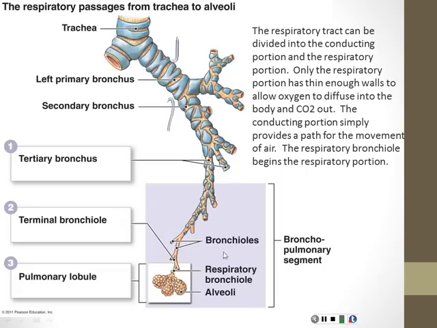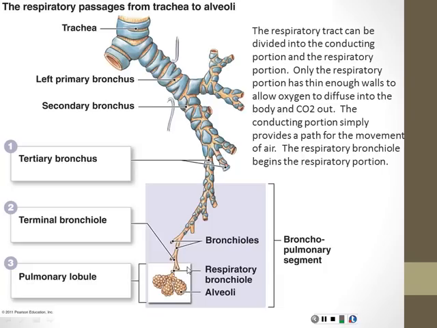Until you get down to here, at the bronchial level, the respiratory bronchioles, and it's just like a tree. Okay, so if you think twigs are bronchioles, right? Leaves have stems, typically, right? And the stems are very, very thin and small compared to the twigs that they're growing out of. That's a respiratory bronchiole, the stem of a leaf. And its walls are thin enough where oxygen and carbon dioxide can start to move from blood to air and vice versa. So that we call the respiratory portion.